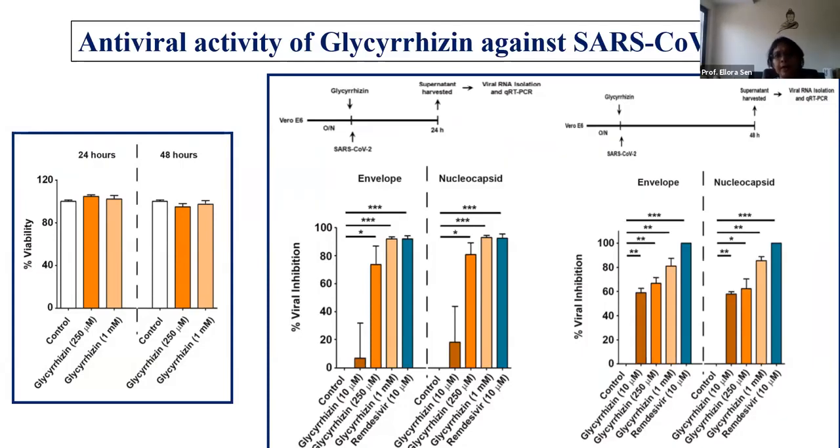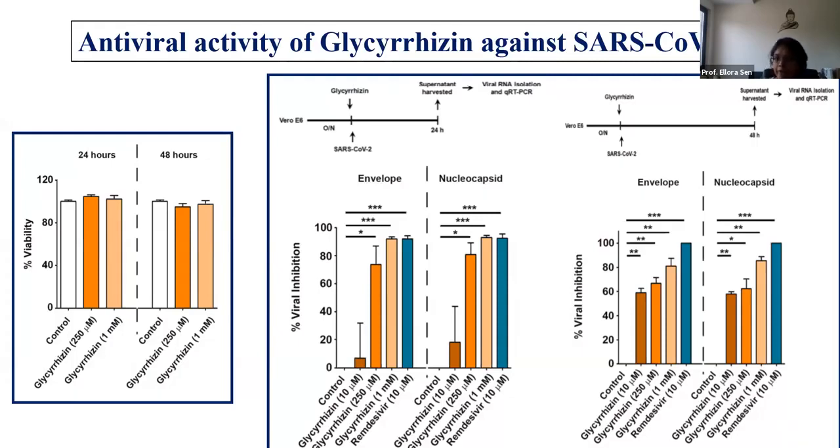So we sent glycyrrhizin, and they came up with a wonderful result. It shows that when you infect the VeroE6 cells with the SARS-CoV-2 clinical isolate, glycyrrhizin, even at this highest dose, had no toxicity on Vero cells, but it was completely able to prevent viral replication, and its efficacy is comparable to remdesivir. So in addition to its anti-inflammatory effect that we have seen, it also has an antiviral effect, without inducing any toxicity to the Vero cells in which the live viruses were there.